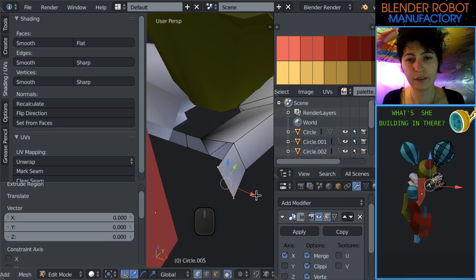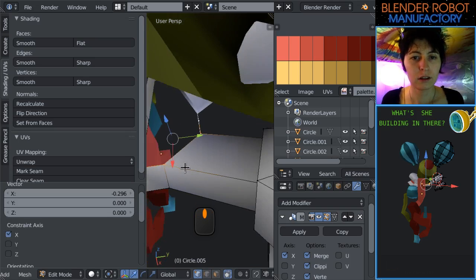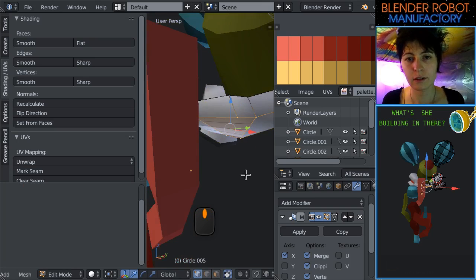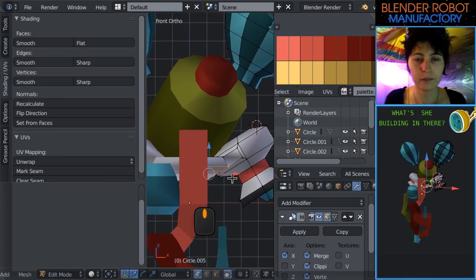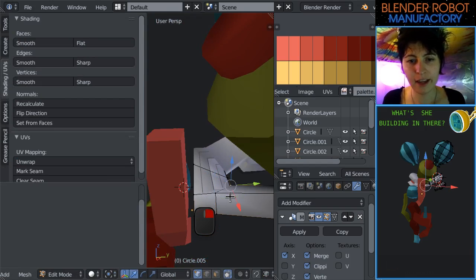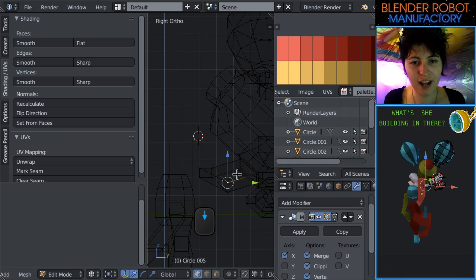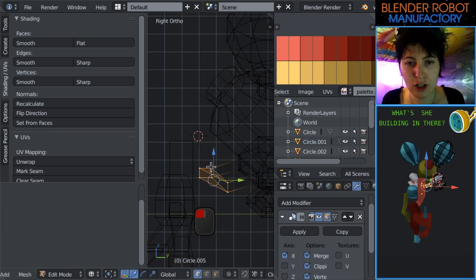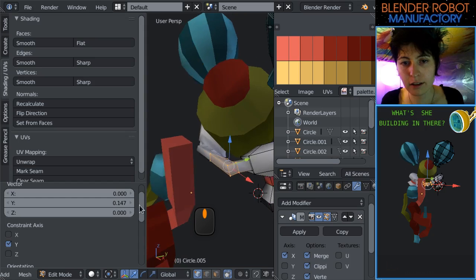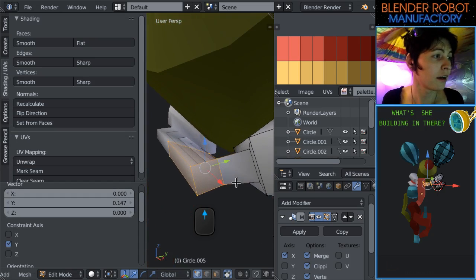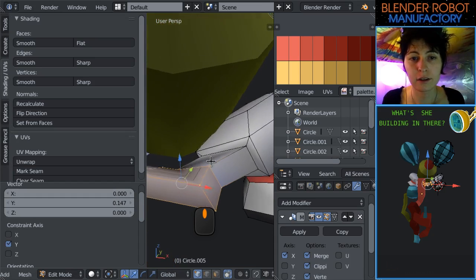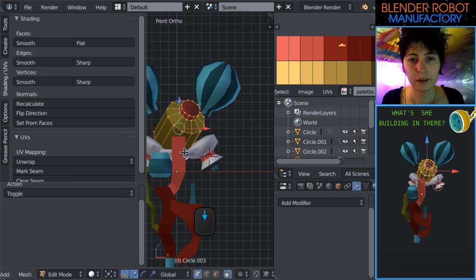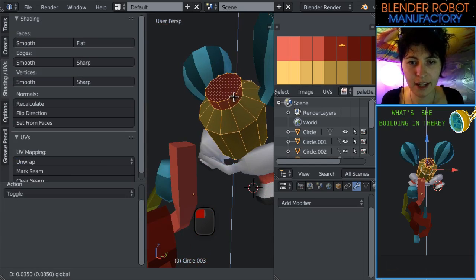Move this out. There we go. And I kind of like how that looks. Just have this cradle the tank of gas a little bit. And move this gas up.